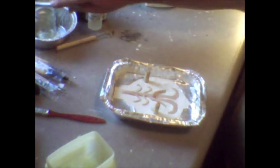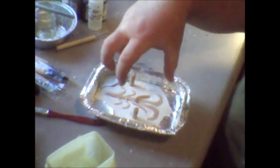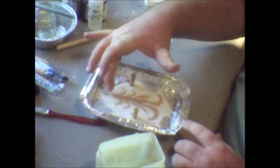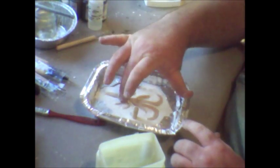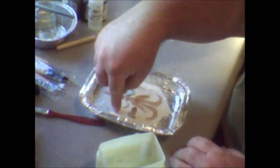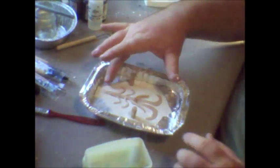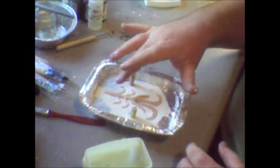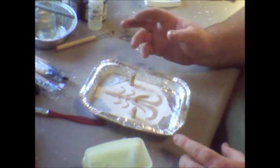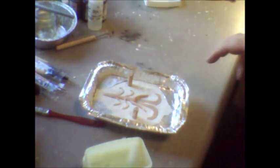I've oiled my bait again real good — I don't want it sticking. The next thing you need to do is make it so the plaster doesn't stick to itself — that's where the Vaseline or petroleum jelly comes in. You smear it over the whole thing real good, get a good coating over it, especially over your wooden dials because you want the dials to stick to the bottom but not to the top — you want it to slide on and off. I'm going to put Vaseline over the whole thing, then we'll mix up more plaster and pour that for the next step.